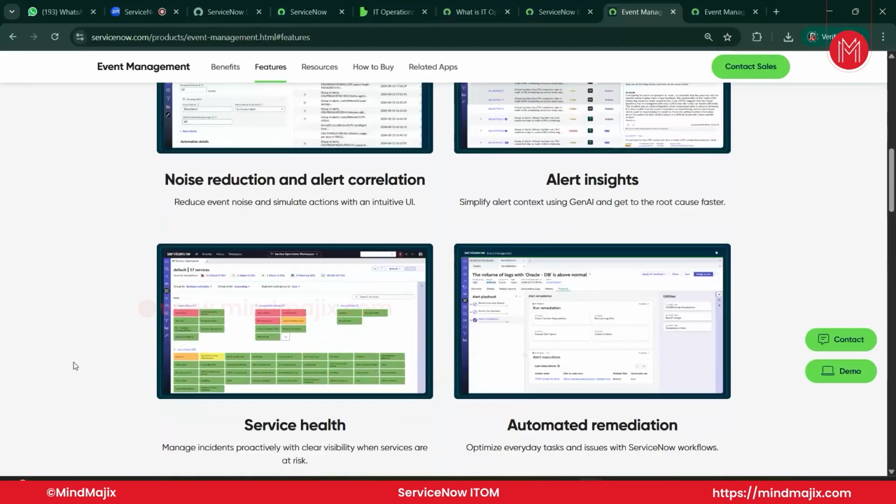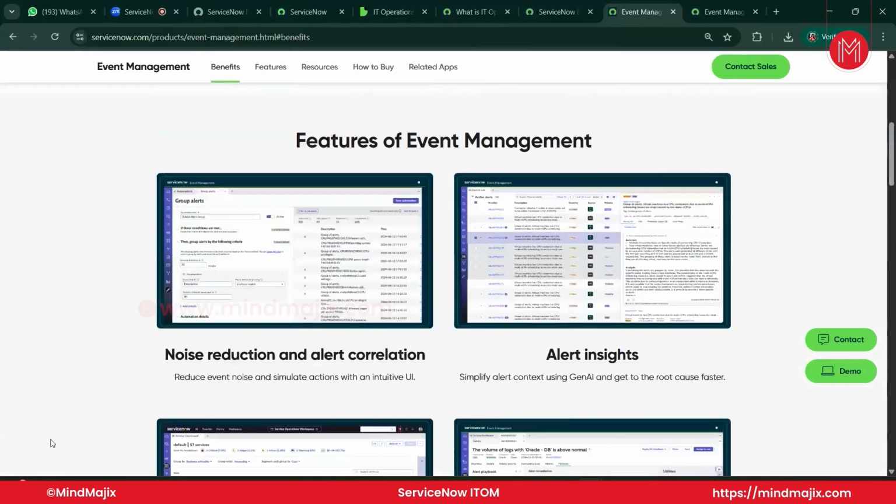We'll go deeply. I am just giving you an overview of the ITOM modules we have. Once we start the individual modules, you will understand better. So this is the second module we have in ITOM, and the third module is service mapping. Service mapping is similar to discovery. The first discovery I mentioned earlier is horizontal discovery. We run a scan on the customer environment horizontally, which means we discover only the hardware CIs. For example, hardware servers, network devices, switches, firewalls, routers, printers, computers, whatever it is. We discover those hardware CIs in horizontal discovery.